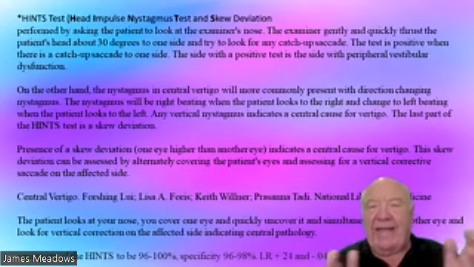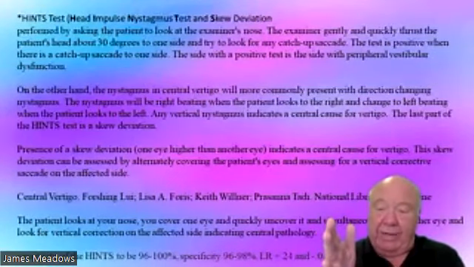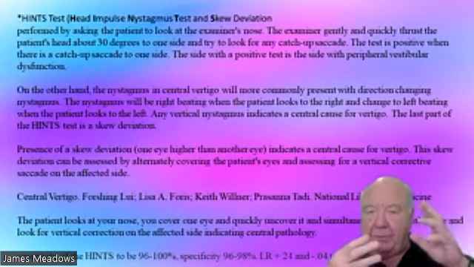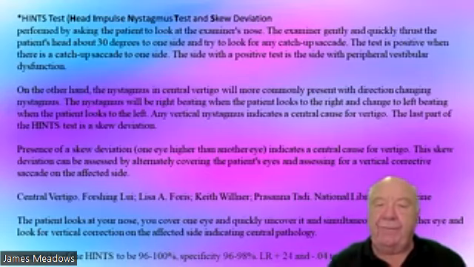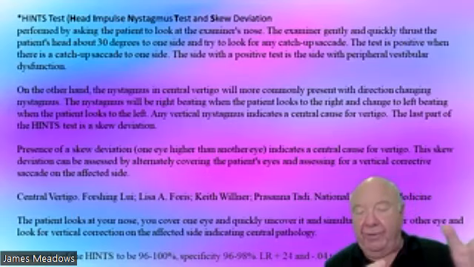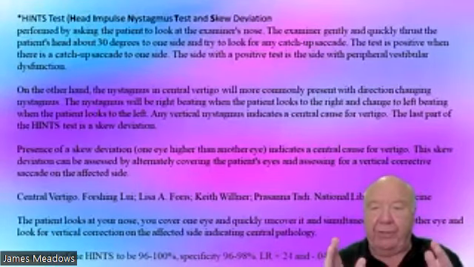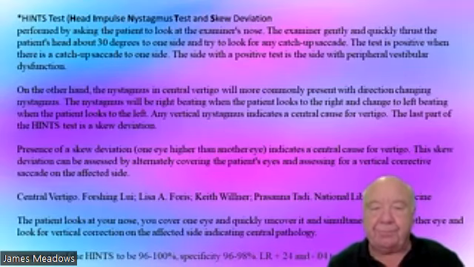So it's a saccade rather than a nystagmus, but it could produce nystagmus, but it's likely to be a quick corrective catch-up. Now, that's positive for the periphery if this is only occurring to one rotation. And the side that's got the peripheral vestibular dysfunction is the side on the saccades that you're seeing. If the saccades or the nystagmus is centrally generated, it will be present in both directions. So you turn to the right, they'll get that saccade. You turn to the left, they'll get that saccade again.